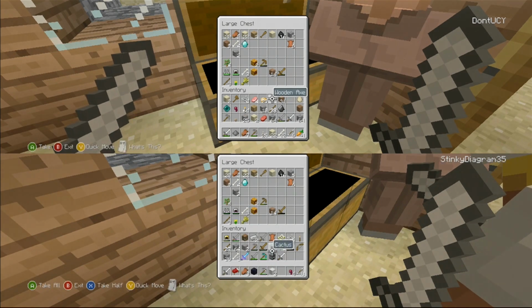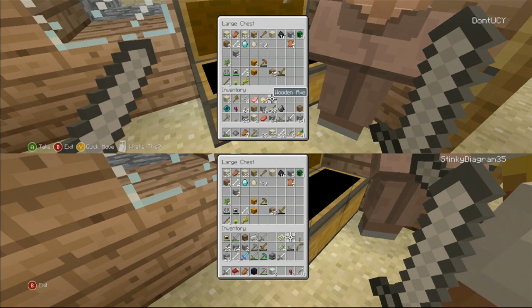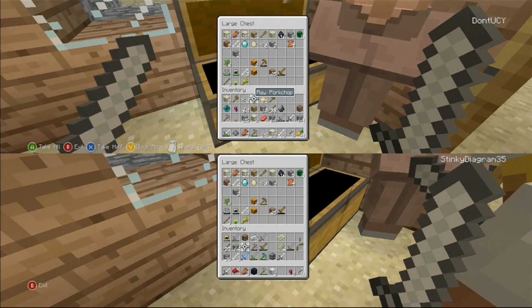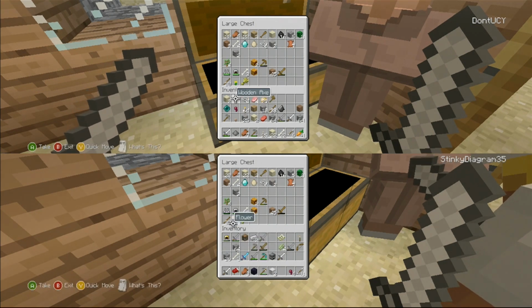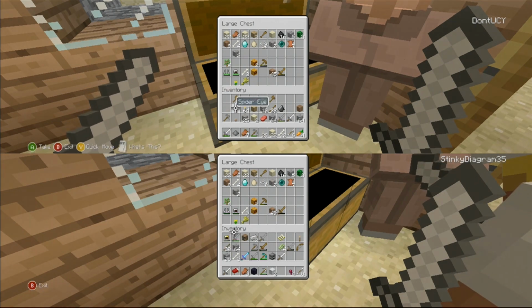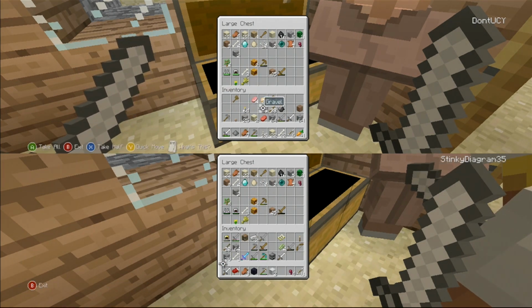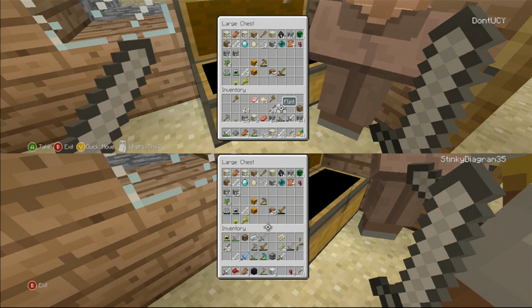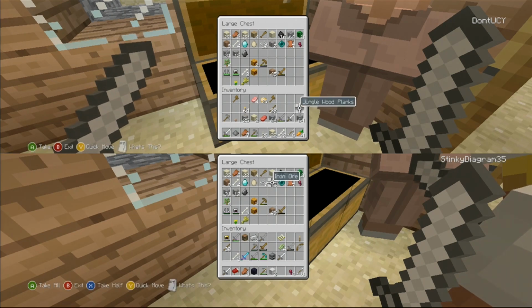I don't want any coal on me. I don't really need any blocks at this moment. I know, I don't need it either. Oh snap. I got some stuff to put up. Don't want any string. I don't want this ender pearl. Don't want the spider eye. Goodbye, guys. Don't need my cobblestone. Well, I'll keep the sticks on me.